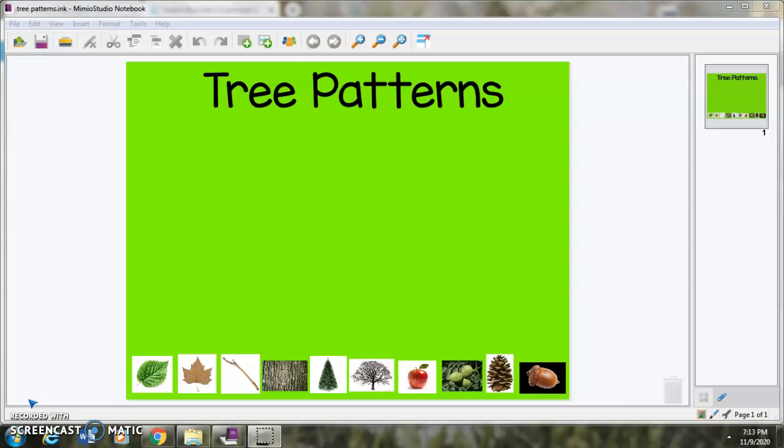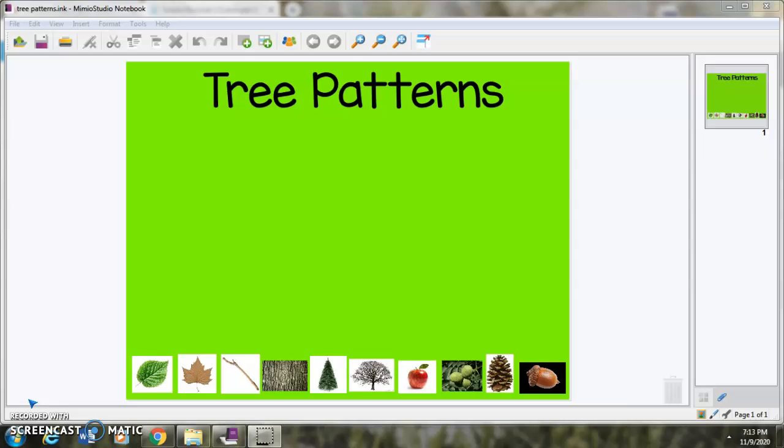Okay, so a pattern repeats over and over again. It does the same thing over and over and over again. So if I was using colors, maybe I want to use red and black, like for Johnson Brock. I'm going to make a Johnson Brock pattern with red and black. First I'm going to start with red, and then I'm going to do black. So it goes red, black, red, black, red, black, red, black. And it just keeps going over and over again because it repeats itself. So that is a pattern.